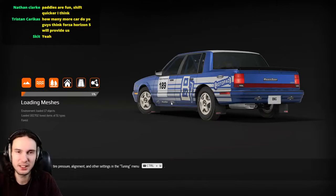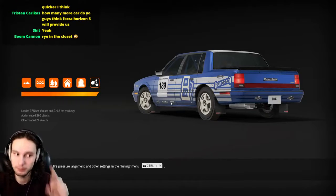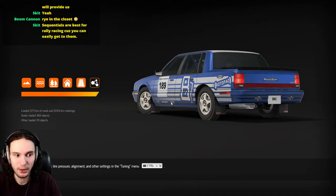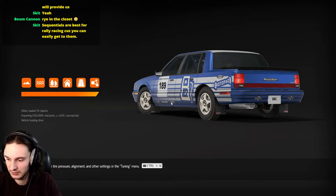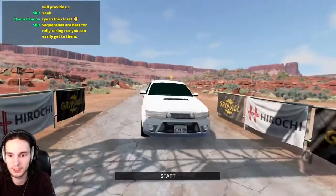I think I've seen a list of cars that are going to be for sure in Forza Horizon 5. I'm looking forward to it. I hope, cross my fingers, I can get a press copy and get some content out. I am in a literal closet. I'm literally in a closet right now, guys. This is a green screen behind me. I keep forgetting. I gotta print off Dabs' picture, so it deserves to go on the wall.